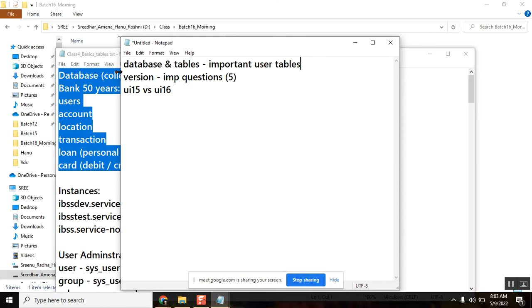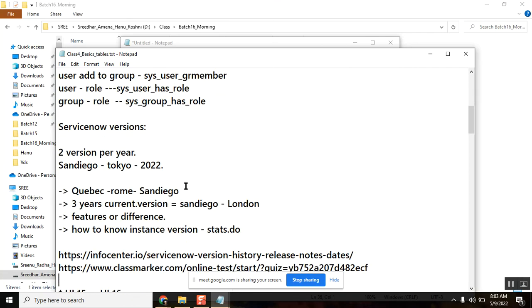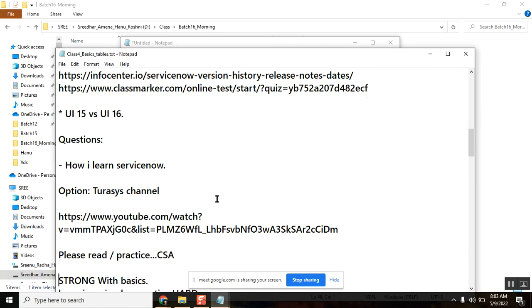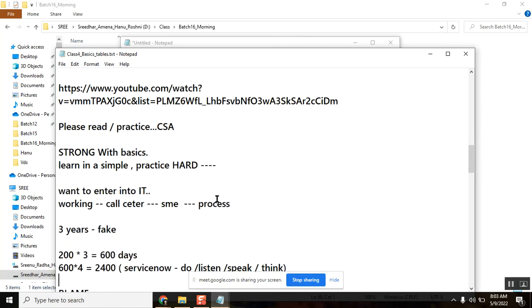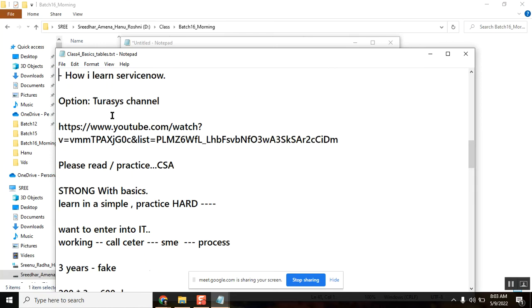Then we saw how our instances are, and then the versions and the questions about versions, UI 15, UI 16, and some basic stuff on how to prepare, and how we are missing things and how we need to prepare.